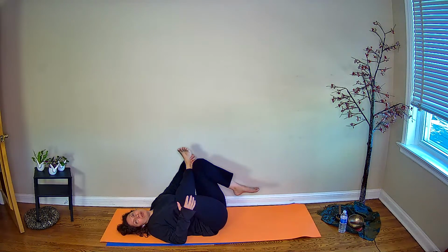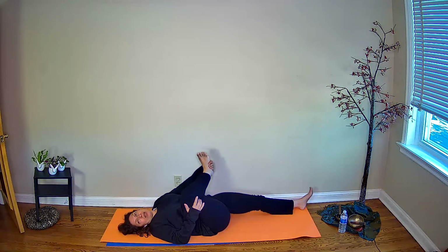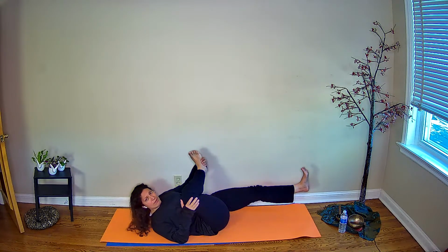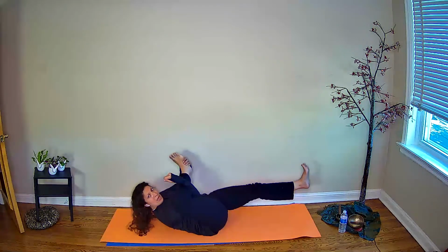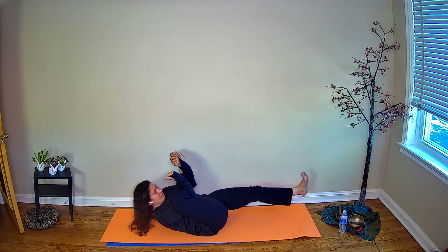You can bring your right ankle, your right knee towards your left ankle. You can straighten your right leg along the mat, or you can float your right leg just above the mat. And if your right leg is floating, then you can curl up and wrap your forearms around your crossed leg. This is an upside down pigeon.